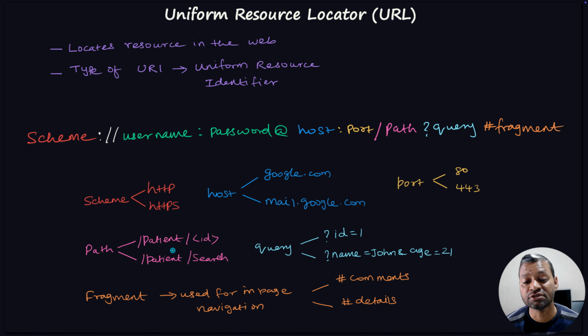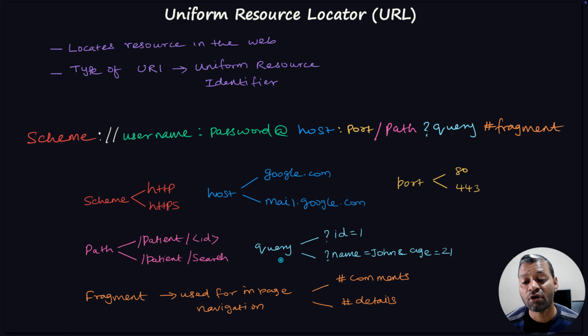Okay, so that is what a path is, and parts of the path are separated by /. In this case, if you see here, we have patient, which is a resource, and then we are trying to retrieve this particular patient, which is the patient ID. So the patient and patient ID are separated by /. Okay. Then we have query.